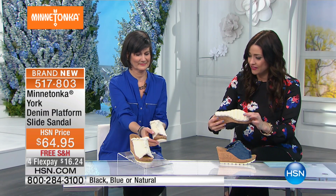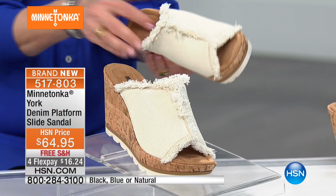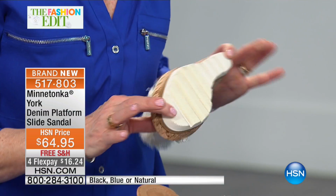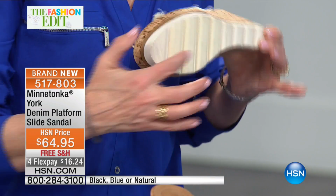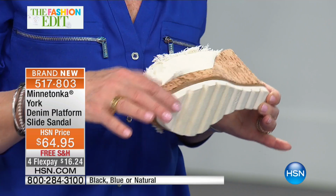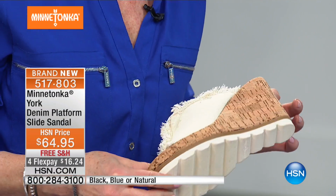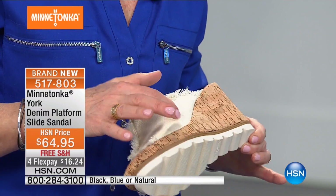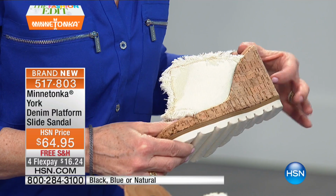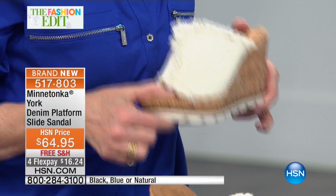I love the bottom of these as well, all the traction or the tread on these. These are only $16 and change on your charge card. This is a brand new bottom for us with this sort of athletic inspired sole, which has a little bit of a micro tread, and that fun sporty tracking. And this is a cork wrapped wedge, so it's a little different than the hemp that we had before. But we spent a lot of time to make sure that the pitch was really comfortable to wear and easy for all of us that maybe are a little shy about wearing some heights, but of course love that height.